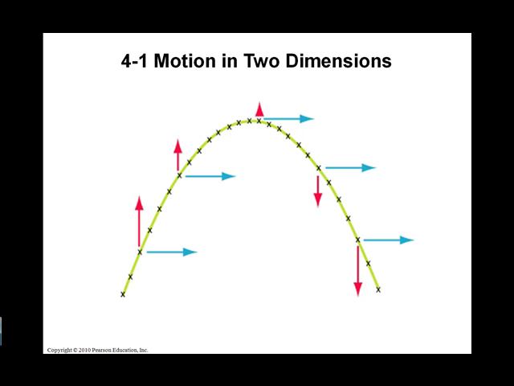What we're going to assume here is that the only force acting on this is the weight of the ball. And weight is a downward force and only acts in the down direction. So it will only act on velocities that are moving upward or downward. The velocity in the horizontal direction is never going to change because we don't have any other force. We are ignoring the effect of air resistance on this object. No other force is acting on it. So that 87 meters per second will always be 87 meters per second. That means that as it moves forward, it always goes 87 meters every second forward. But its velocity in the y direction is very different. It's changing, and it's behaving like an object that was thrown up at 50 meters per second.